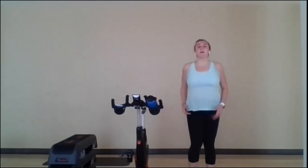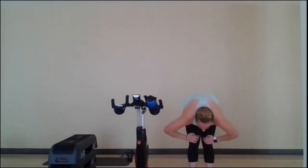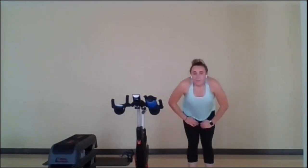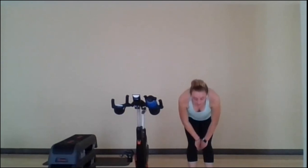And one more time, one more stretch. Big reach up all the way down to those toes, forward, folding over. Reaching for your knees, your shins, your toes, whatever works. Taking a few moments here, feeling that stretch, reflecting on the class today. Thank you to your body for coming out and working hard.